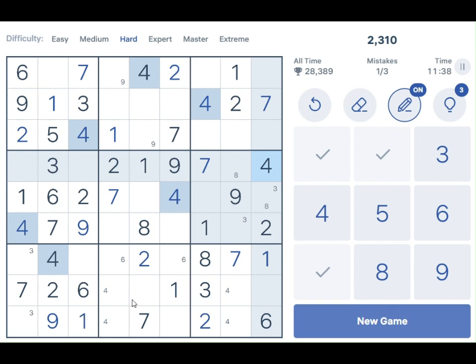Checking number 4 again, there are no new changes. If there is any box, row, or column with only one cell unfilled, then the missing number can be filled directly.